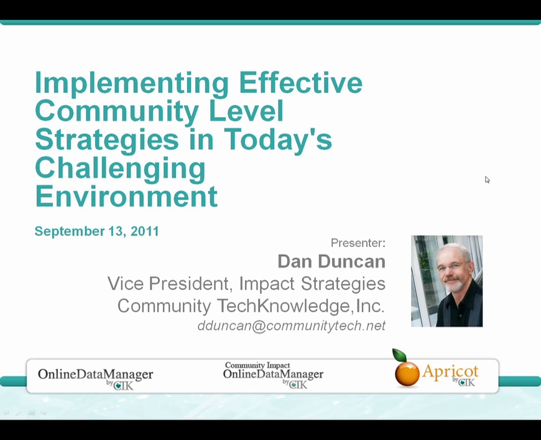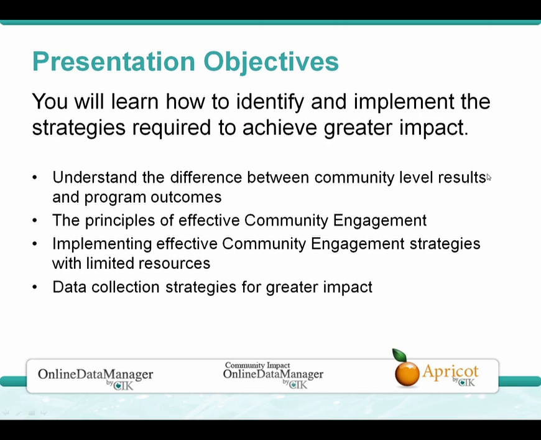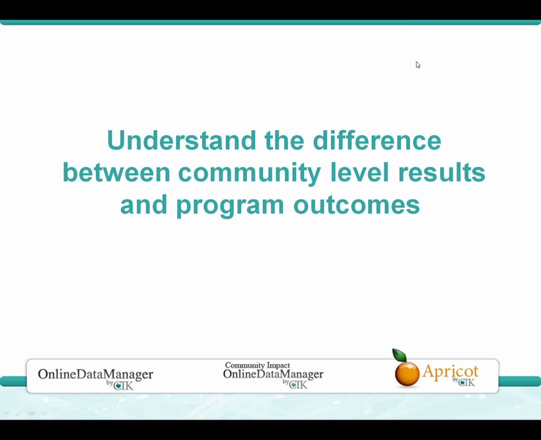Yep. All right. So again, the objectives of this webinar are to understand the difference between community level results and program outcomes, the principles of effective community engagement, implementing effective community engagement strategies with limited resources, and data collection strategies for greater impact. And understanding the difference between community level results and program outcomes.